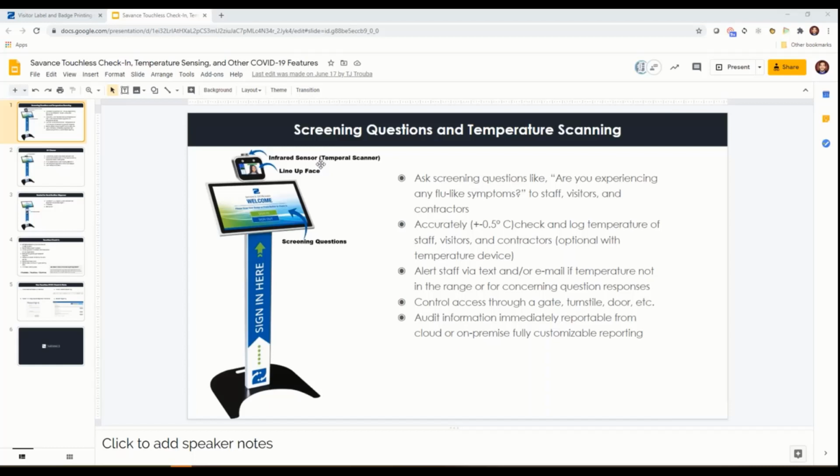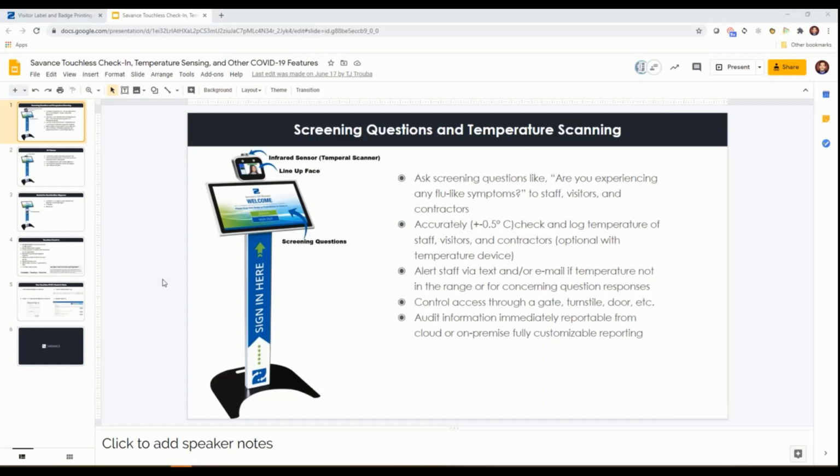Now, what's cool is that we can now uniquely pair up both a screening for staff as well as visitors, because remember, we were doing staff tracking, we were doing visitor management, so we had all the pieces of the puzzle just waiting. Now we can say, okay, hey, you can add a temperature scanner, you pair it up with a kiosk, and you've got everything you need to have a very effective, reportable contact tracing. And then, of course, we just had to add a couple options. We had to add support for the temperature device.